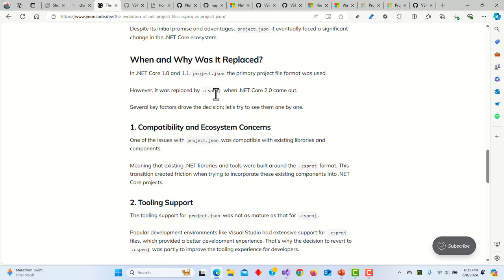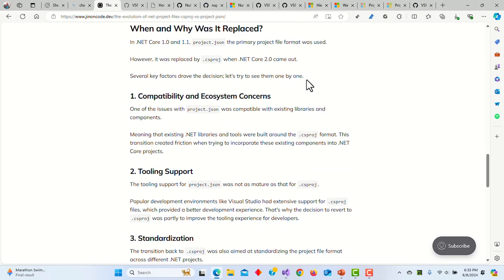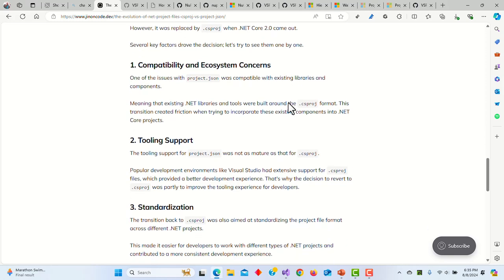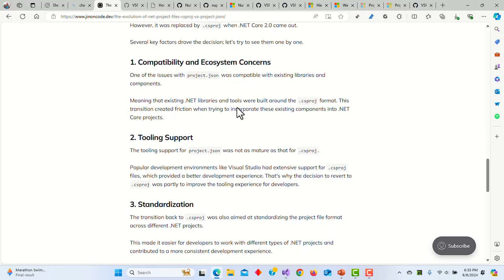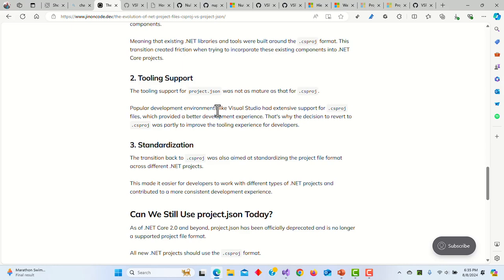What I'm trying to say is it was replaced by the old project system when .NET Core 2.0 came out. The key factors that drove the decision are compatibility with the ecosystem and tooling support. Like I mentioned before, it's hard to maintain project.json.